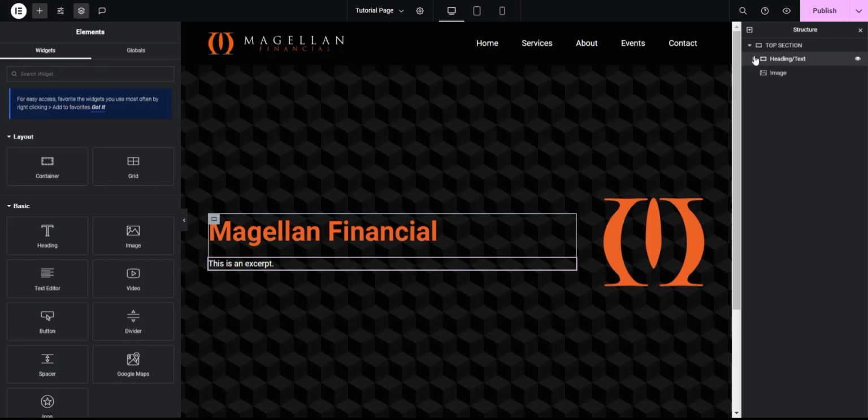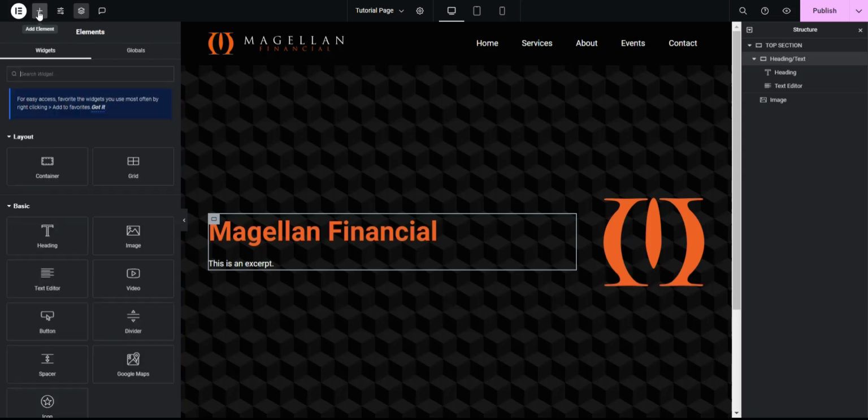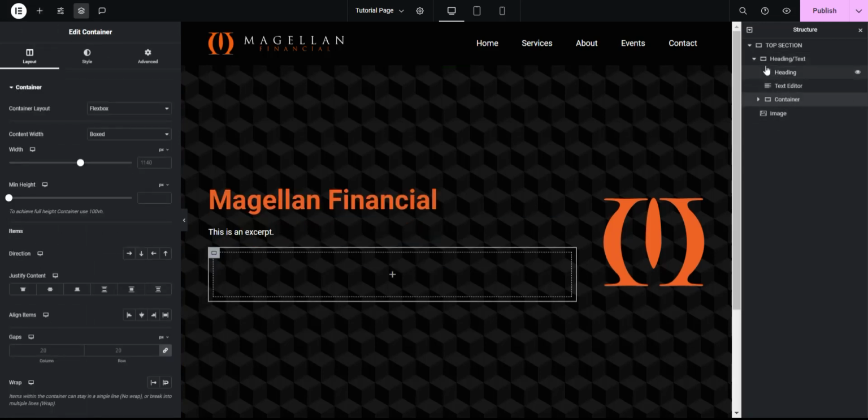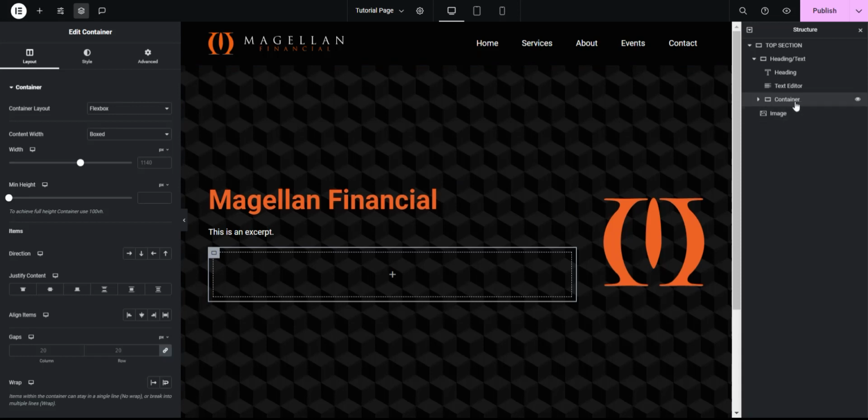So this is another trick that I haven't gotten to talk about much yet, but right here, I'm going to put a container inside this left side container that the Magellan Financial heading and the body text are seated in. And I'm going to call it background overlay.